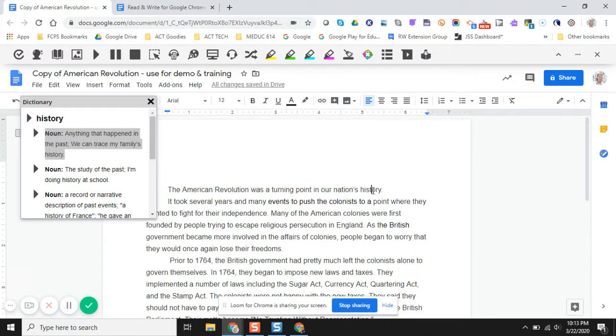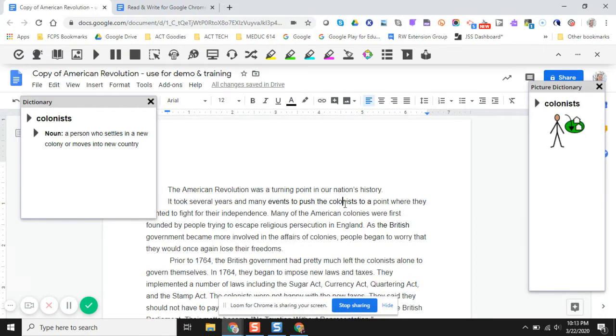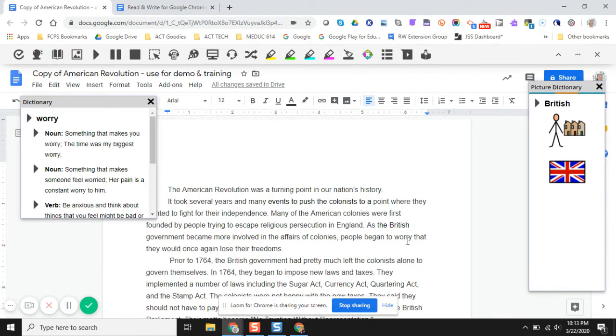In addition, let me go back to history, make sure I'm on that. When I click the picture symbol, this is my picture dictionary. So it's also going to bring up a picture representation of the word that I'm on. So if I click around, you can see how it's going to change. Sometimes they have pictures and sometimes they don't. So let's go to British and so on. Let's see if they have something for worry. They do.